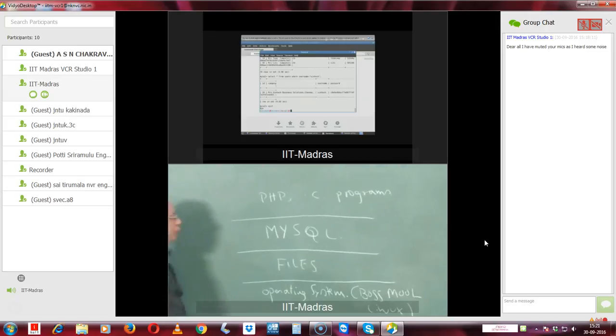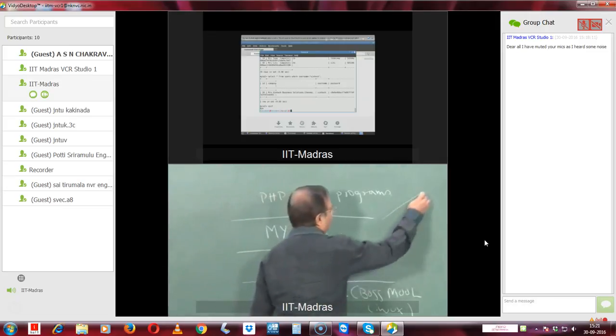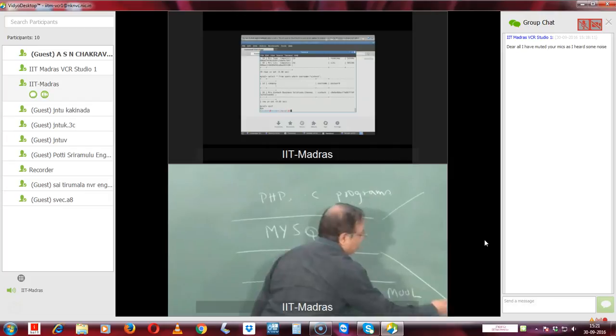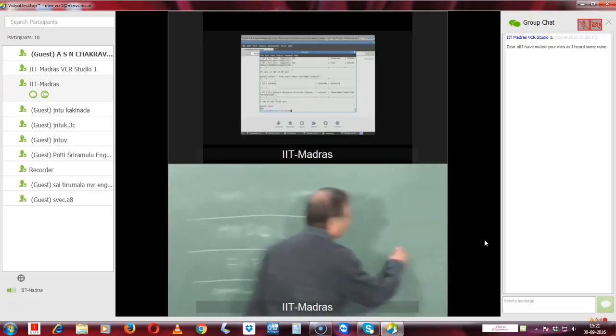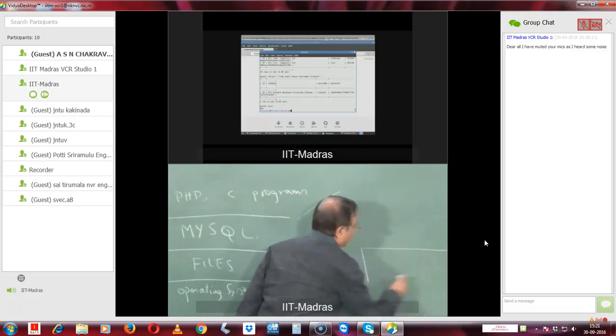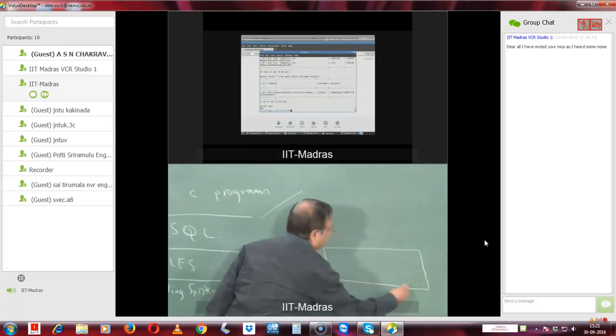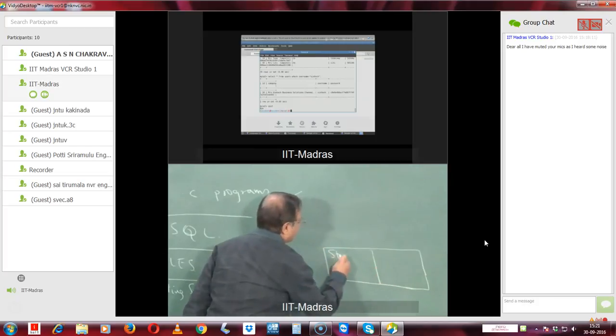If you blow up this MySQL part alone, this is how the system looks. This is the relational database management system. What this system consists of is basically a storage manager and a transaction manager.